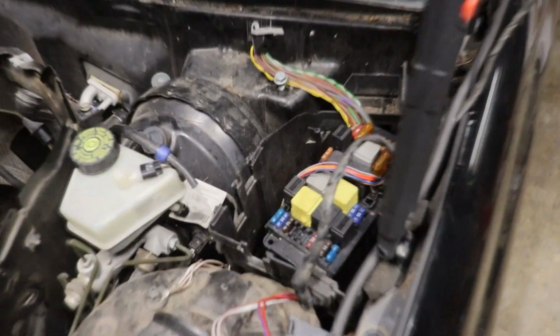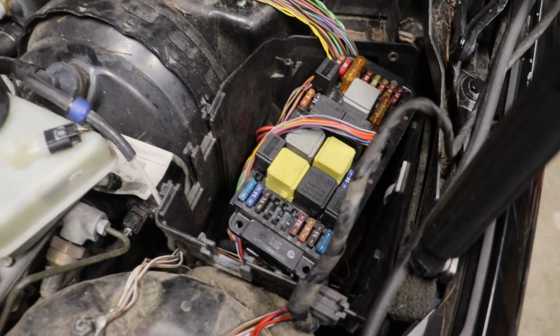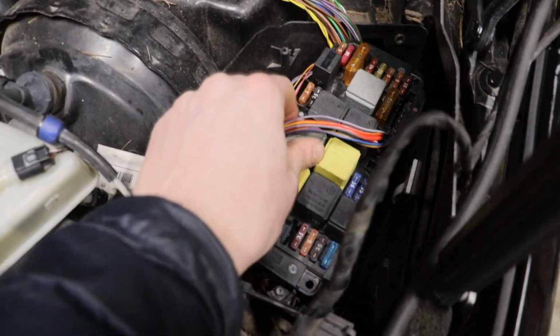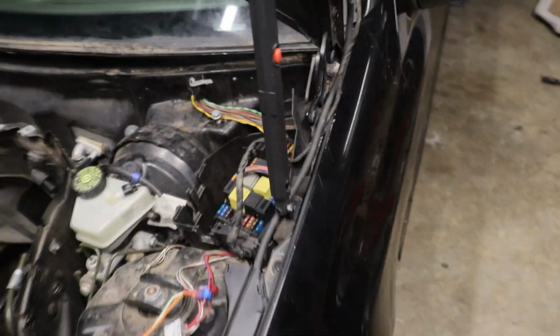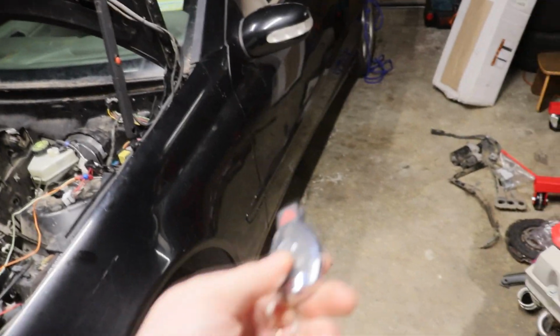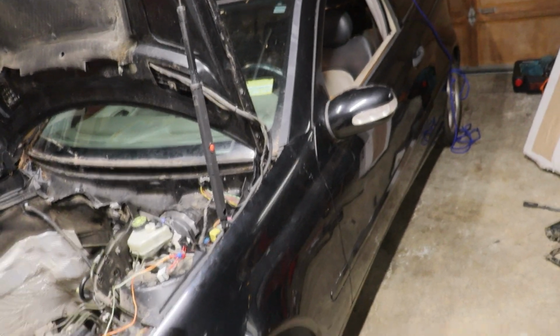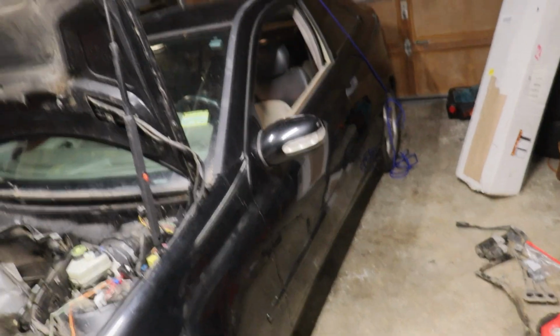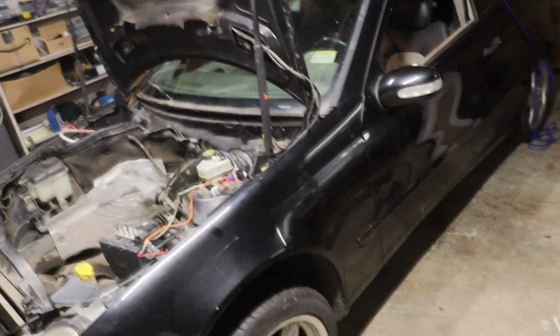All right, you guys, a whole lot of connectors later for the front SAM. That was a brain workout, just figuring out where all the plugs went, but not too bad. And now we got power to the car. So that's all I need. I just need the steering wheel to be able to unlock. It's already lightweight to move around even with the motor and transmission, so now I'm sure it's not going to take much.